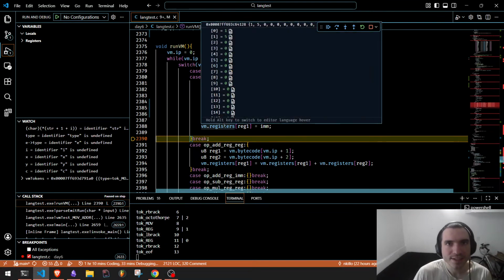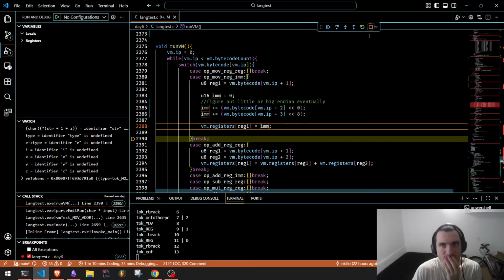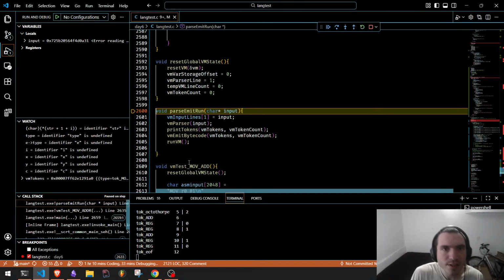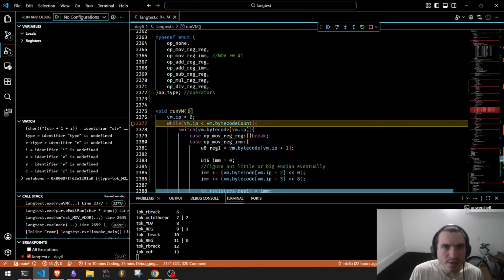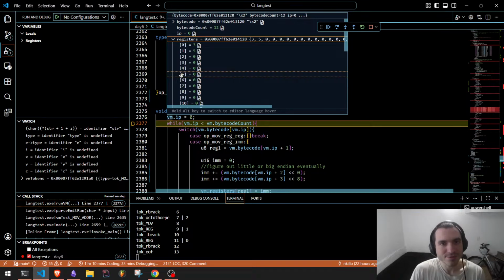So we're setting 5 into register 1. What the hell? Am I not clearing the VM when we get here? It's in the VM. Bytecode count 12, frame pointer. Registers are 3 and 5.